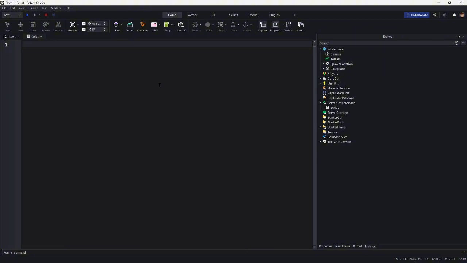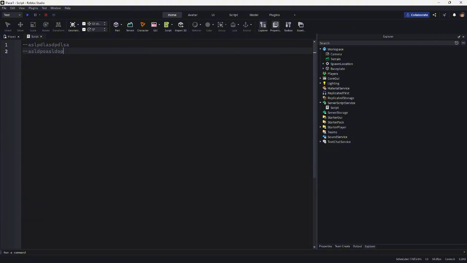Now we're going to move on to something different. Comments. A comment is a very, very incredible tool to have because it allows you to visualize your script more accurately and for other people to read your script more accurately. A comment is made in two different ways: double dash or double hyphen, and then your text, or alternatively, you can type in some text and do Control and slash as a keybind, and it will automatically turn it into a comment.